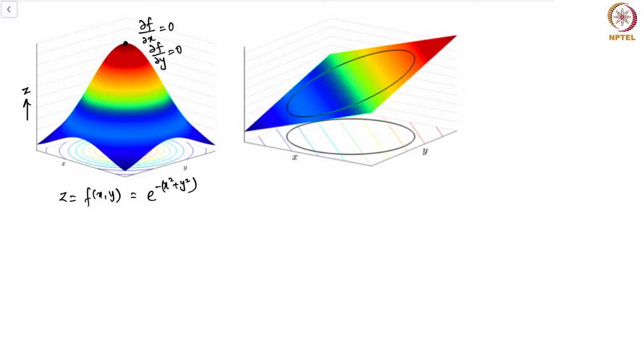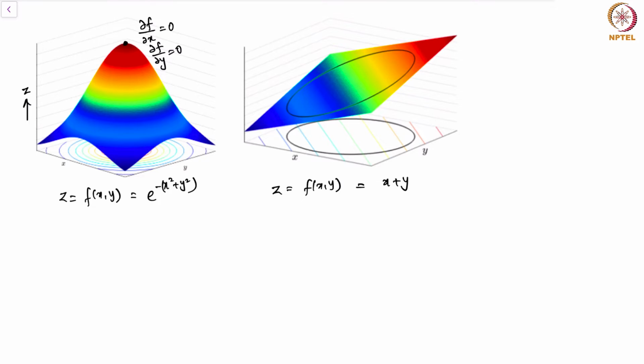Now let's consider another example that you see on the right panel. In this case, the function f of x comma y is x plus y. Now clearly there is no global maximum because as you increase x or y, then the function keeps increasing unboundedly. And the colors indicate the magnitude of the function. For example, red means larger values of f and blue means lower values of f. Similarly, as you keep decreasing x and y, the function will keep decreasing in its value. So clearly, a question like what is the maxima or the minima of this function f of x comma y does not hold much value.